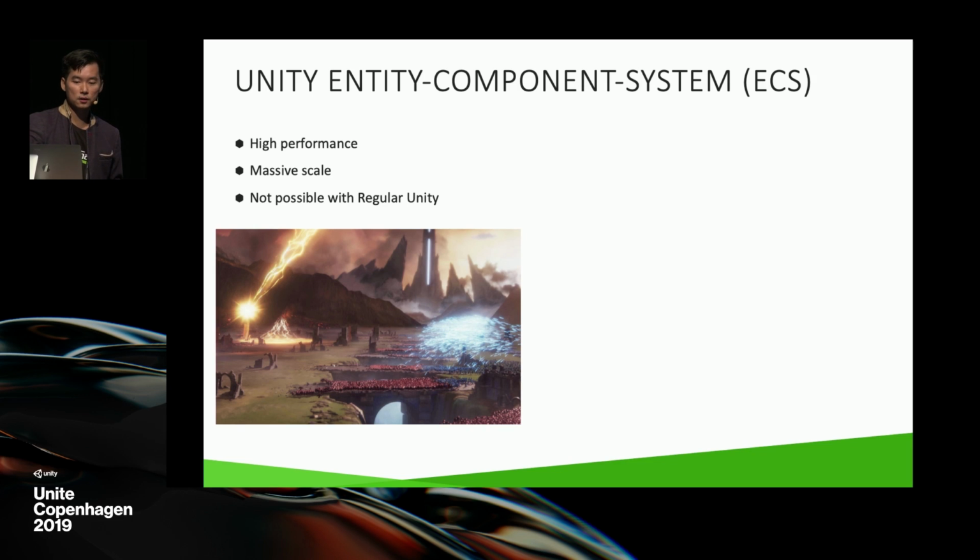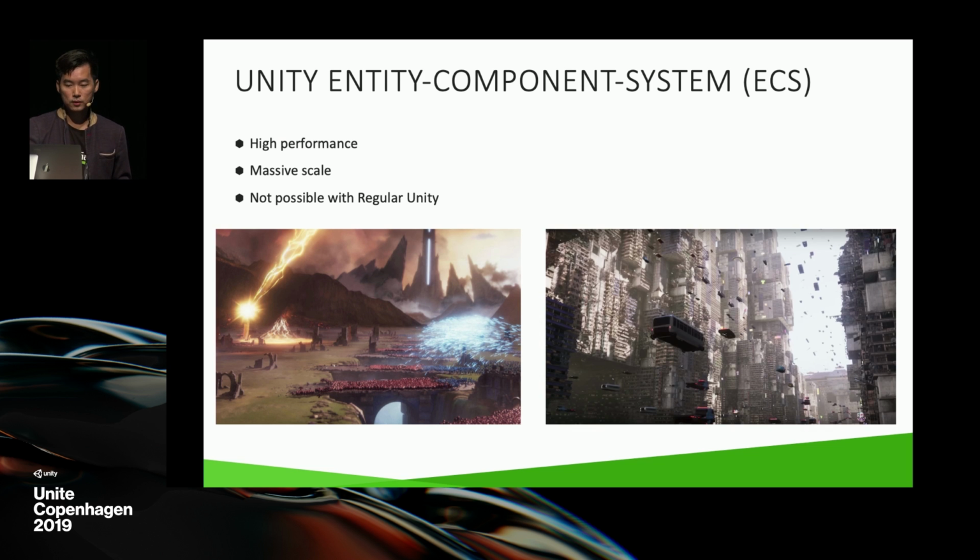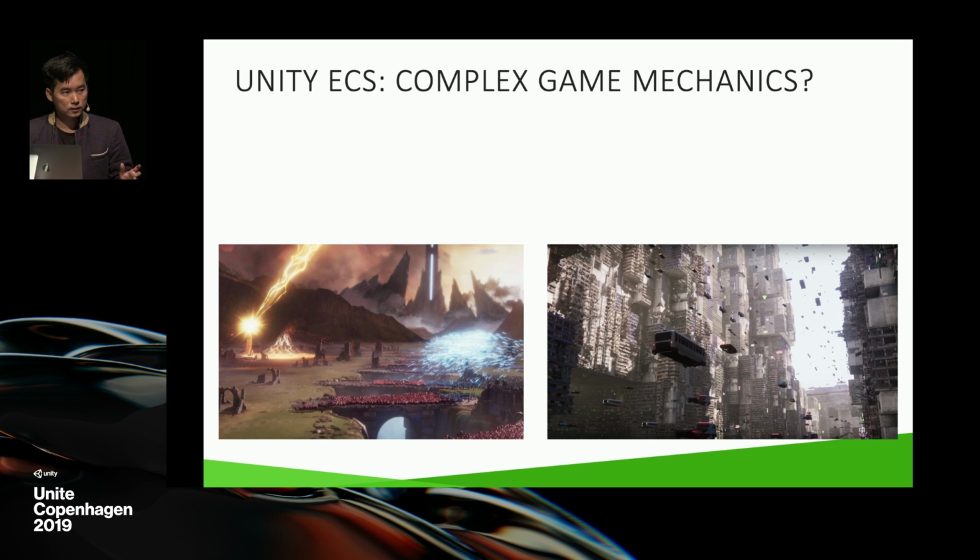Unity itself demonstrates that with their very impressive demos, the Nordeus demo and the Megacity demo. As you can see from the pictures, you see a lot of soldiers, a lot of arrows, lots of buildings, lots of flying cars. The focus of their demos is basically to deliver their promise about high performance and massive scale, and I think they delivered that spectacularly.